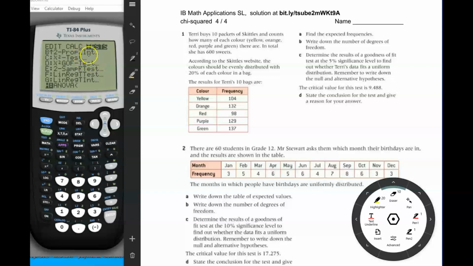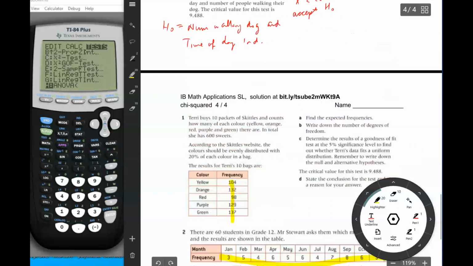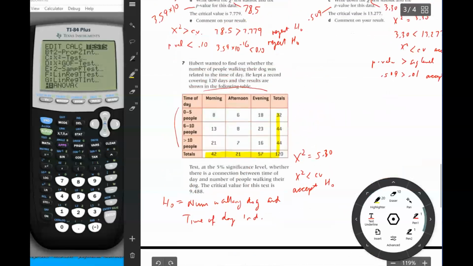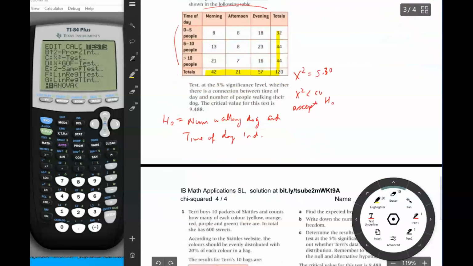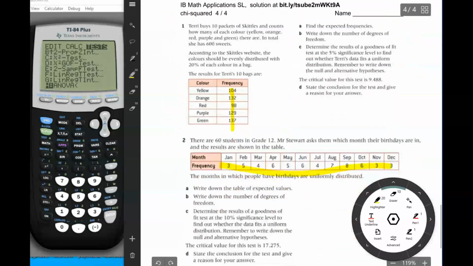The main difference between the chi-squared test and the chi-squared goodness of fit test, and the way you're going to quickly identify which one you're going to use on the IB exam, is how is the data presented? Is the data presented as one column or one row of data? Or is it like the previous pages where they give you a matrix of data which is at least 2 by 2 large? On this page you can see that all the problems are just one row or one column of data. So one of the matrix dimensions is 1. It's either 1 by 5 or it's 5 by 1.